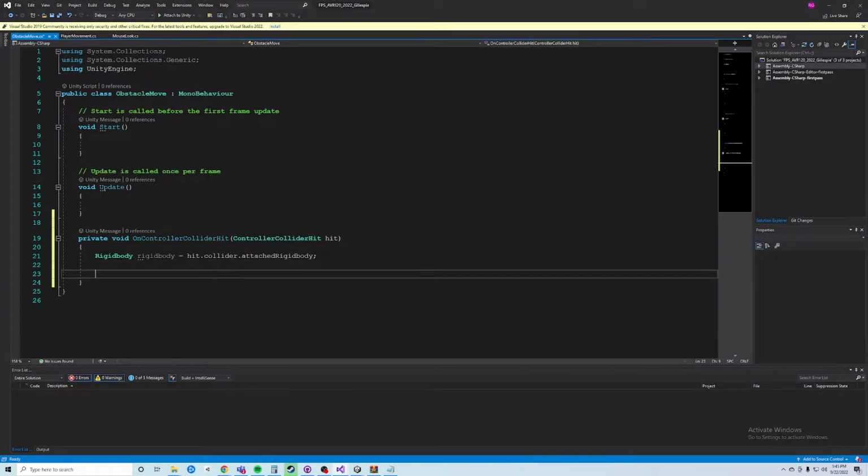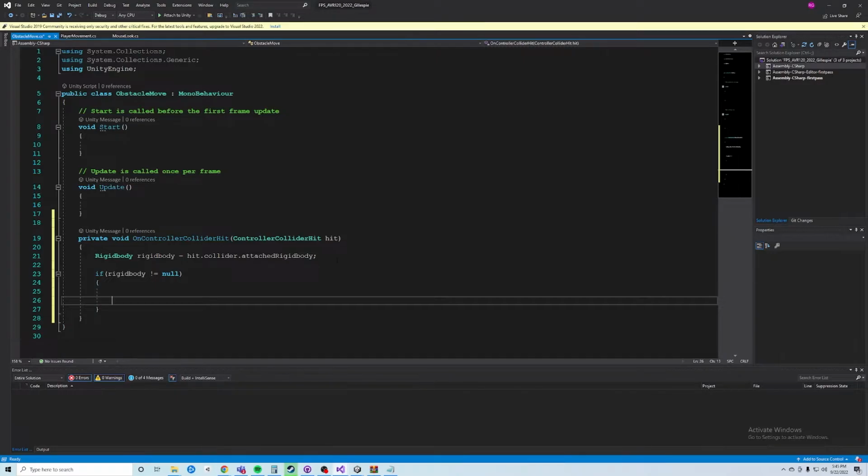Now we're going to run a check and say if the rigidbody is not equal to null, so if there is a rigidbody on the object, then we're going to create a Vector3 called forceDirection. This is the direction of the force we're going to apply to push the object away from the character.